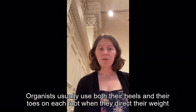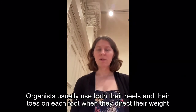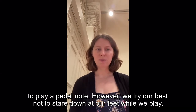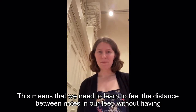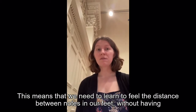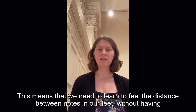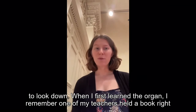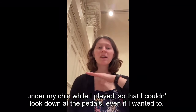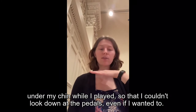Organists usually use both their heels and their toes on each foot when they direct their weight to play a pedal note. However, we try our best not to stare down at our feet while we play. This means that we need to learn to feel the distance between notes in our feet without having to look down. When I first learned the organ, I remember one of my teachers held a book right under my chin while I played, so that I couldn't look down at the pedals even if I wanted to.